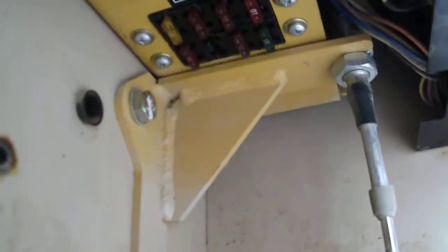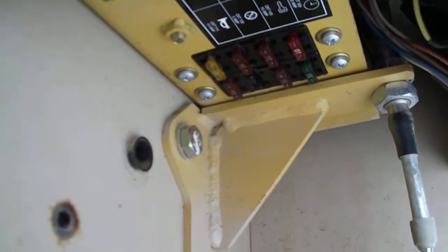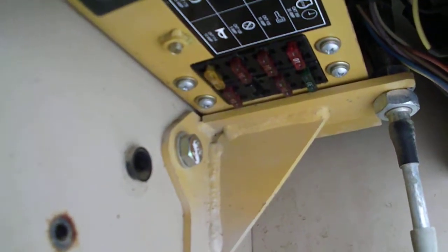The first thing you gotta check, if you have that issue, is the fuses, which are up underneath there. The fuses are right there. You can see them. You need to make sure that those fuses are not all corroded, and put some dielectric grease on them.